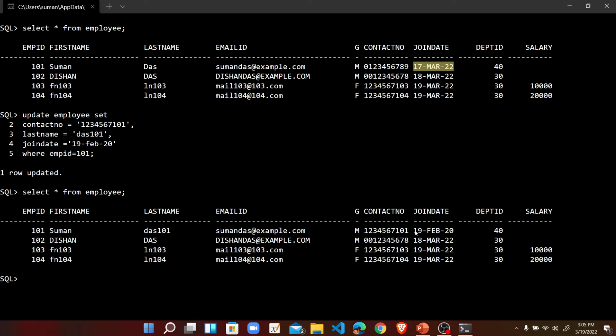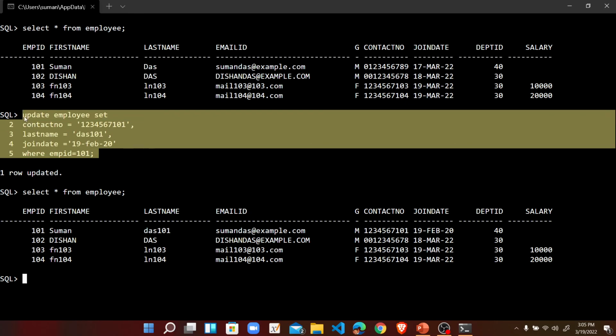Now that one is the 9th February 20. And also the contact number was 0123456789. Now the contact number is 1234567101, as we have provided in that particular statement.